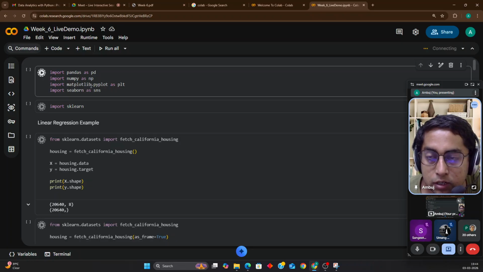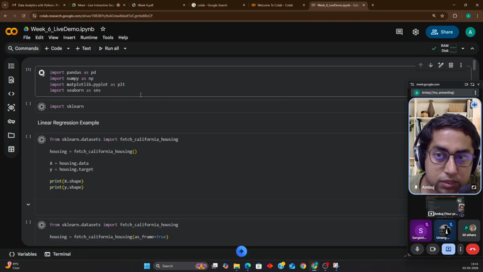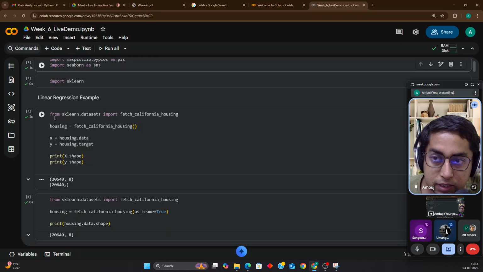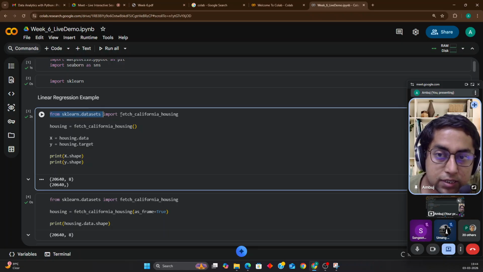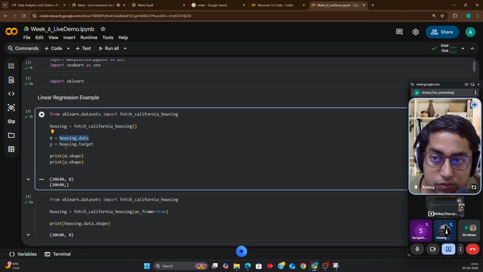First of all, we have to import all the requisite libraries. Here we are importing pandas, numpy, matplotlib, seaborn. We are also importing sklearn, and in sklearn there is the California housing dataset. Housing equal to fetch California housing, and x and y are the data as well as the target.